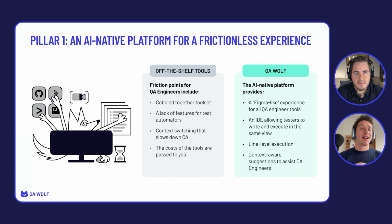So, line by line code running to maintain tests without needing to start at the top every single time and wait many minutes. A second important feature that we've built is, because this is web-based, which is quite difficult to build a web-based QA engineering platform, we actually have to stream the browser through the cloud and infrastructure. But the benefit that gives you is our QA engineers, who are investigating thousands of failures, tens of thousands of failures on a daily basis, are able to run these investigations in multiple tabs at the same time.